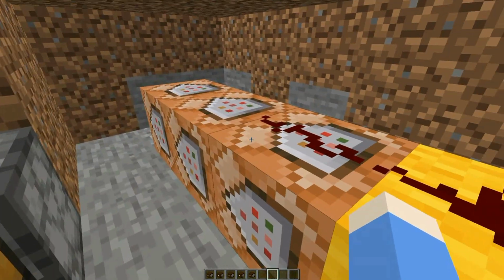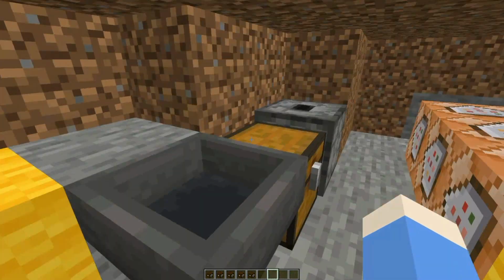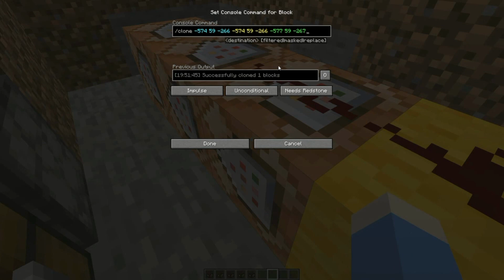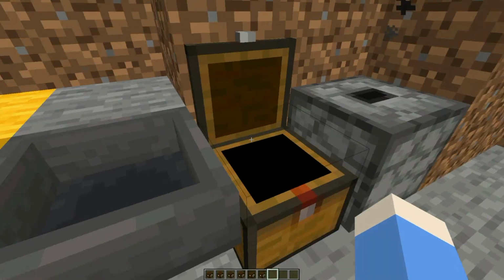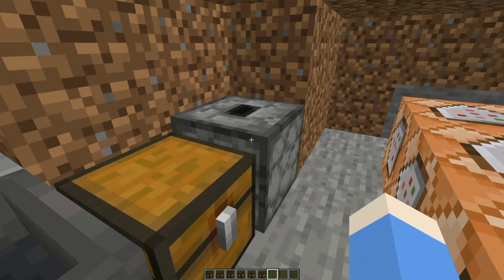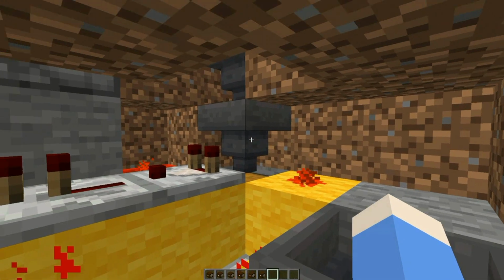I've also gone ahead and put some command blocks just to try and make this a bit smaller, because we need to empty that chest for a start. So what this one does, first of all, is it clones this chest, which is empty. Whoops, didn't mean to do that. That's a trap chest as well, isn't it? Clones that chest, which is empty, to that one. So basically, it always keeps that empty.